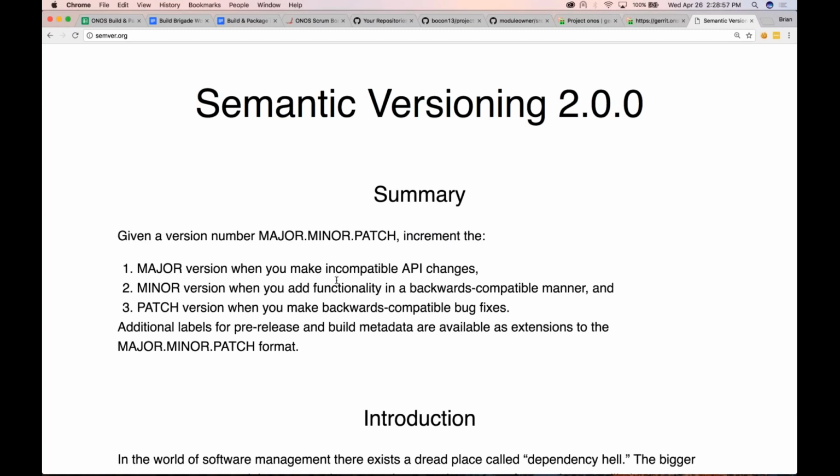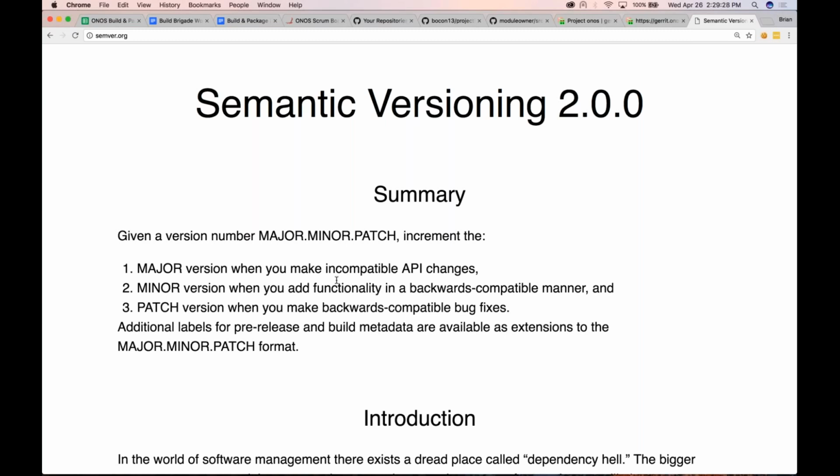So if you change the semantics of an API, you add new calls, remove calls, etc., in non-backwards compatible ways, you increment the major number. The minor number is when you add new functionality but have not necessarily removed or changed the old functionality. And the patch number is when things are fully compatible. It's just a matter of fixing errors in semantics.